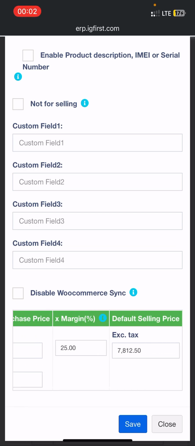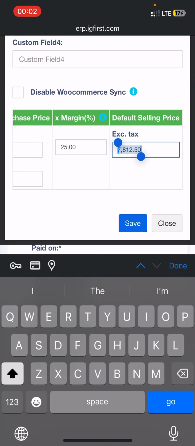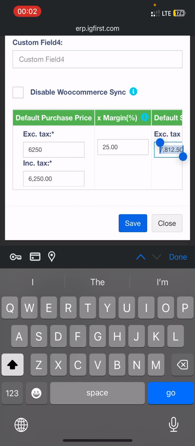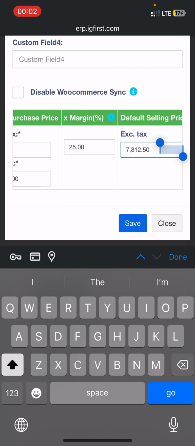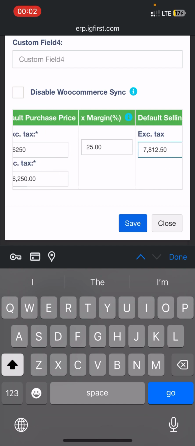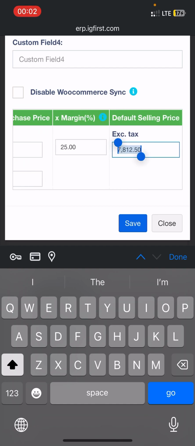And then what we need to worry about is the default selling price, which is the price we are hoping to sell it at when it arrives in Nigeria. Remember, this price can be changed at any point in time, right? So we bought this for 6,250 per piece. We all know that the carton price is 25,000, and we have 4 in a carton.